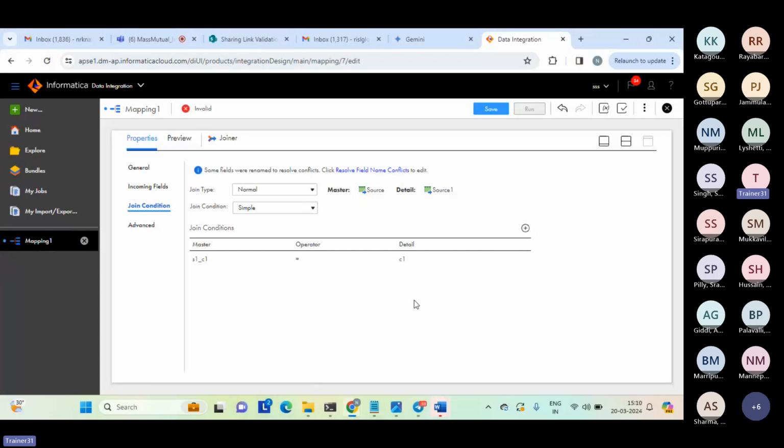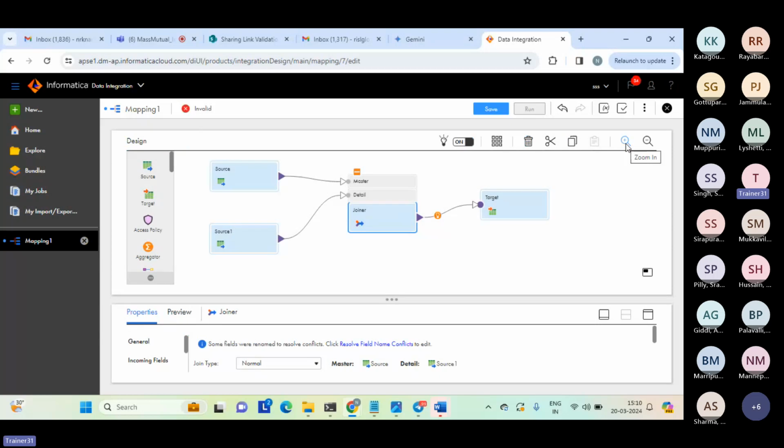Same thing we are trying to do practically, but we can add n number of join conditions like what we can see here. But let's say we're starting with one column. And then click on restore.